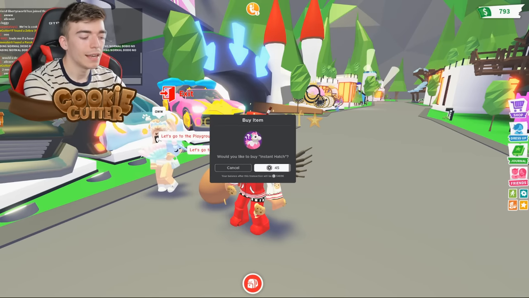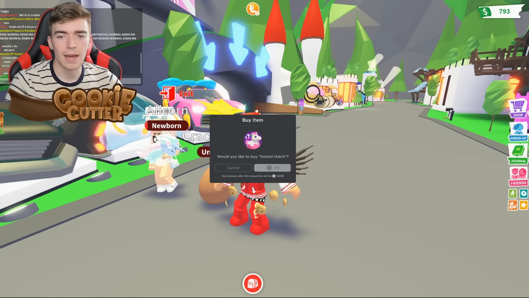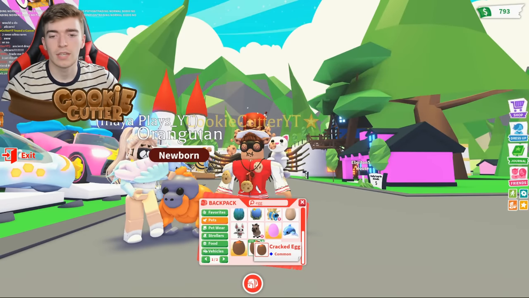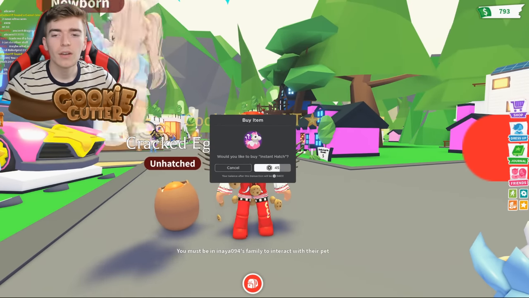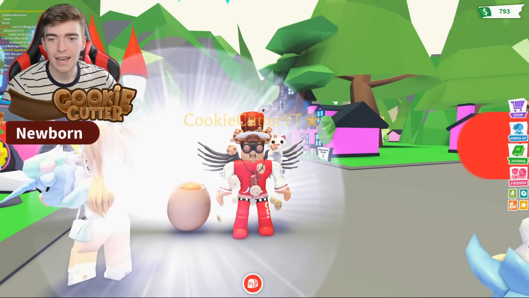Let's say ancient dragon, please. I beg. I beg for the ancient dragon. That's the only one I want. That's all I want. And we get an orangutan. Very nice. Not quite the ancient dragon I was after, but you know what? I'll take it. I'd like to get my hands on a few orangutans.